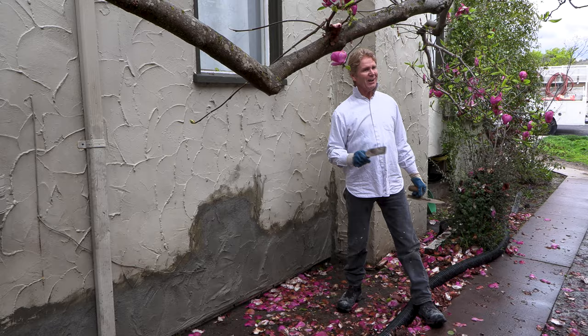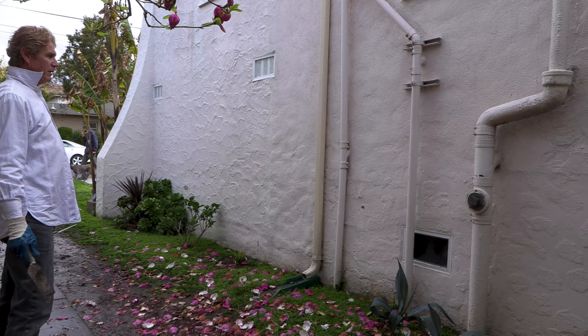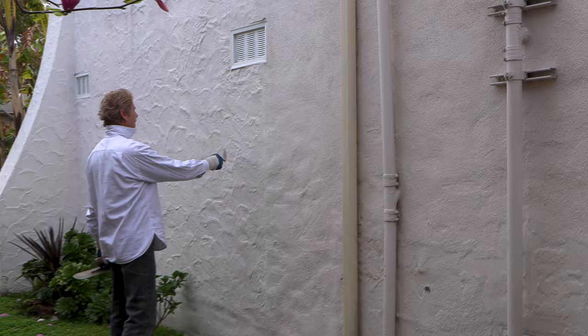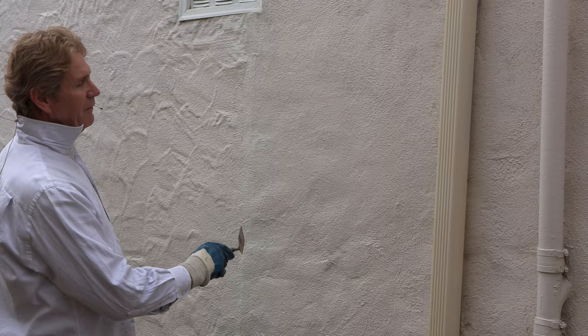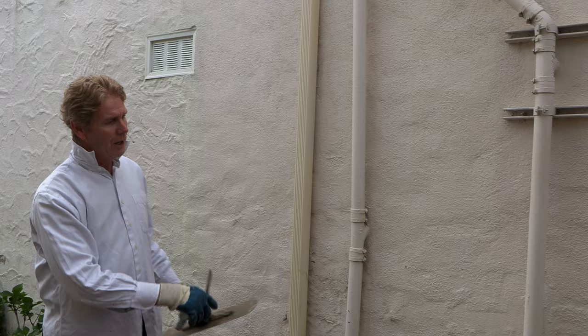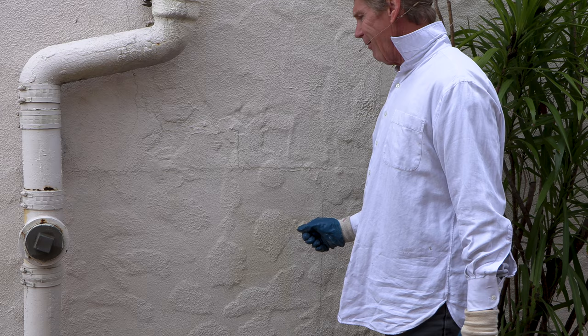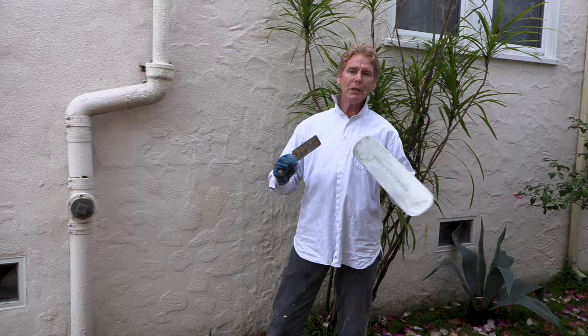I was talking to the owner and said 'now look at this wall — can you see the three different finishes?' He said 'I see two.' I said okay, I'll show you one: this is a similar finish to what he had except it's been text coated. You can tell it's text coated — that's a spray-on finish, you can see it all over the pipe where they sprayed it on. This is a float finish — they gave it their best shot but the two didn't match because they didn't put the swirls in. And then there's the one where they just did a patch with little pancakes, and he said 'I don't notice it.'